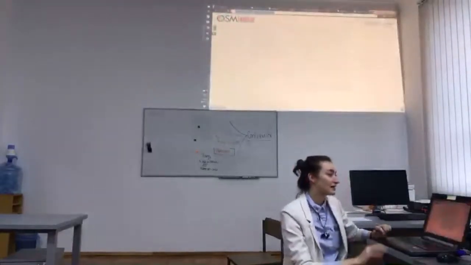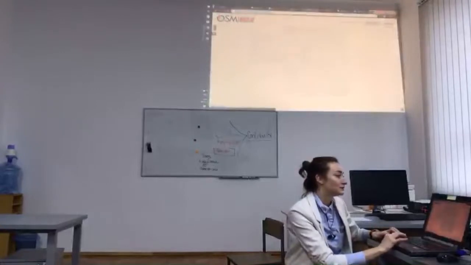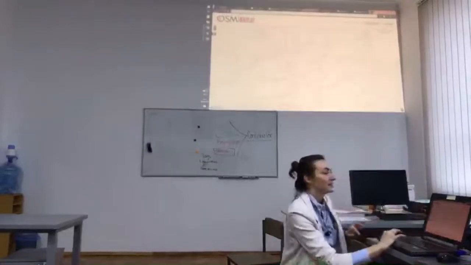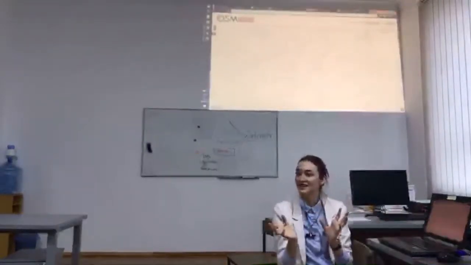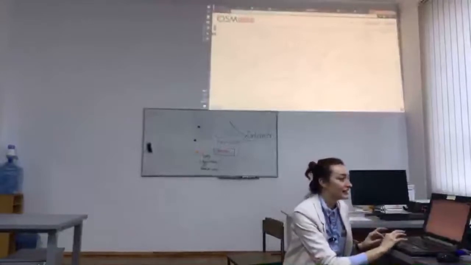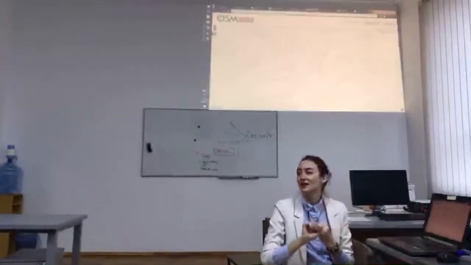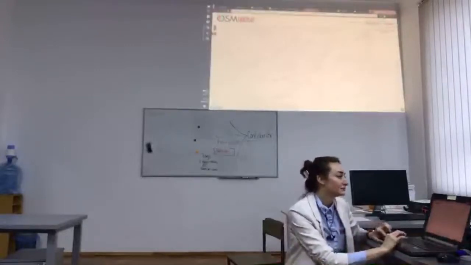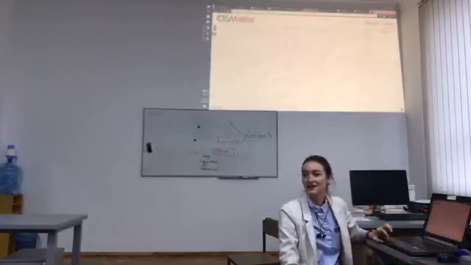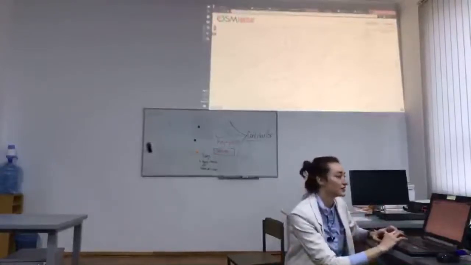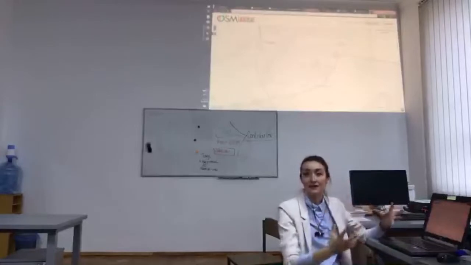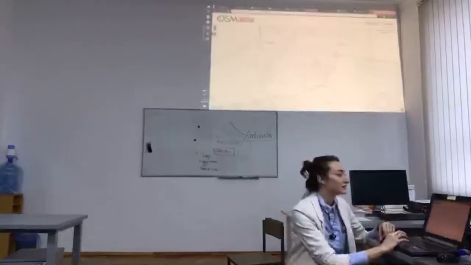This one takes a long time to render. But up here in the corner, it'll give you a percentage of the different land use. It'll tell you how much is agriculture, how much is urban, how much is natural. But I think the bad thing about it is if you don't have fast internet, or if there's some sort of issue with the internet, it doesn't necessarily pop up right away. So this is another website that uses OpenStreetMap data to give you areas, like percentages of different land uses.